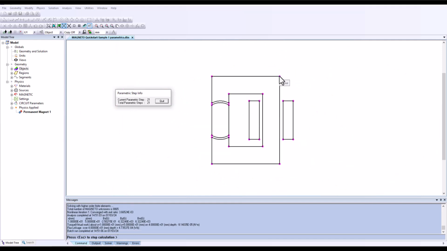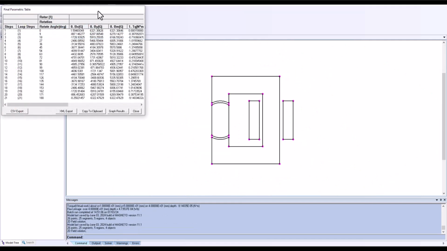When it is done, the final parametric table will appear.